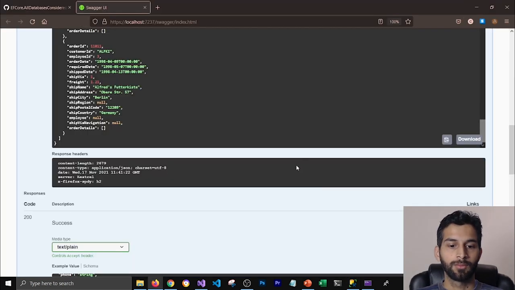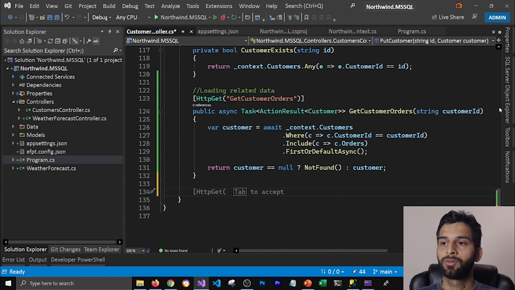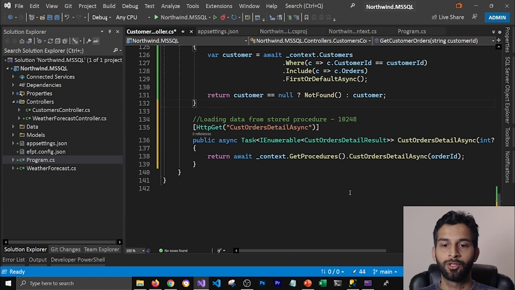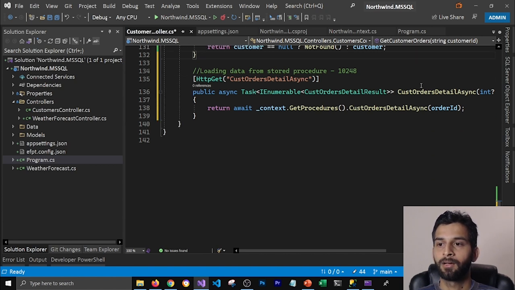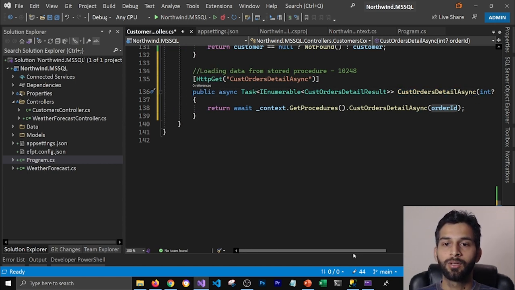For that, I'm going to go to my project here again and then add some piece of code, which is just one line of code. So if I go to my toolbox here again, I'm going to add another web API, which is going to be customer order details async, which takes order ID. And here there's only one line. You can see this. We have this context that we injected, and we have this get procedure method.